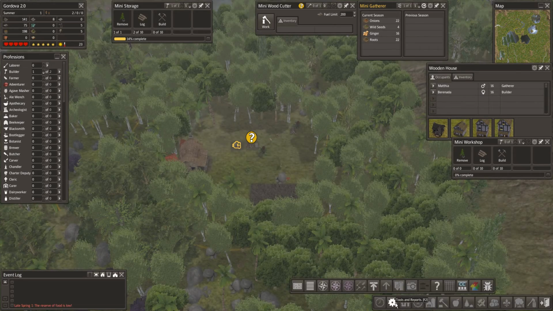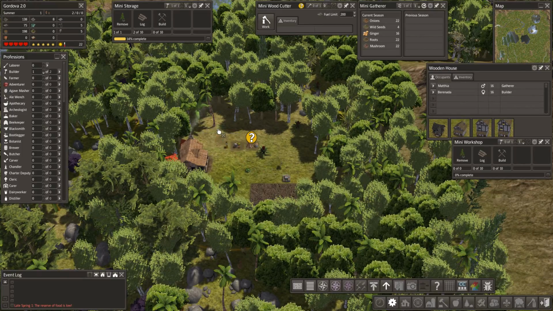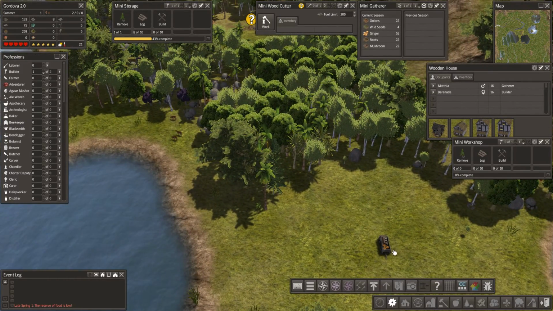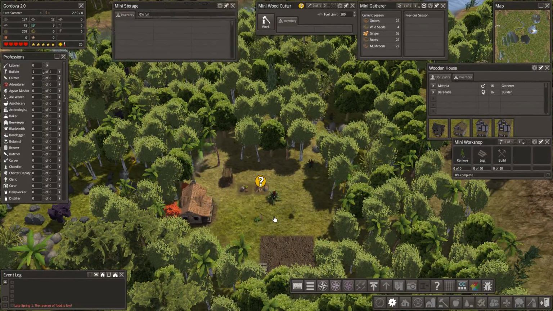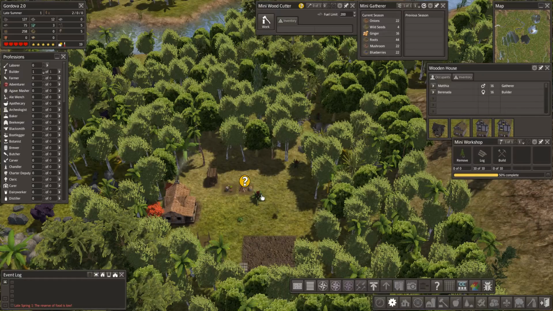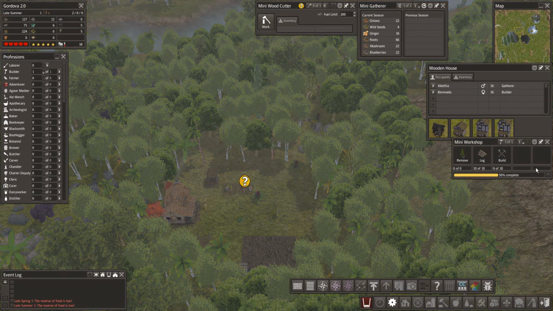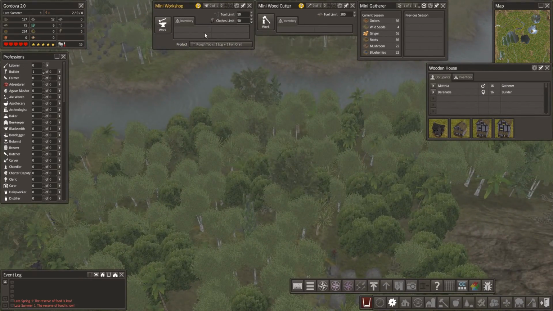It's better to prioritize it so that our gatherer doesn't have to run all the way down to the small wagon here to store the food. Yes, there we go. That was the mini storage. And the workshop is getting built. And we have the woodcutter is getting built. Yes, we have the workshop.